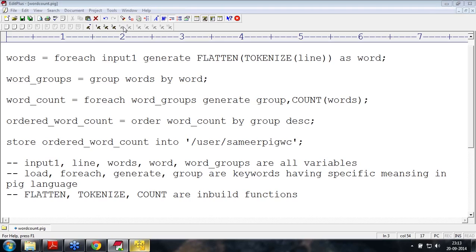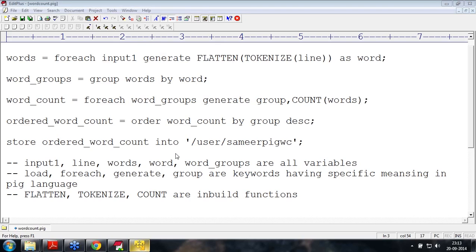Right now we are tokenizing based on a tab. Okay, good. The flatten function, like I said earlier, will break up the whole 3 lines into 1 line, and tokenize is like the string tokenizer you saw in the Java code, which will break up that whole line into multiple words. That's what it does, friend. Good.